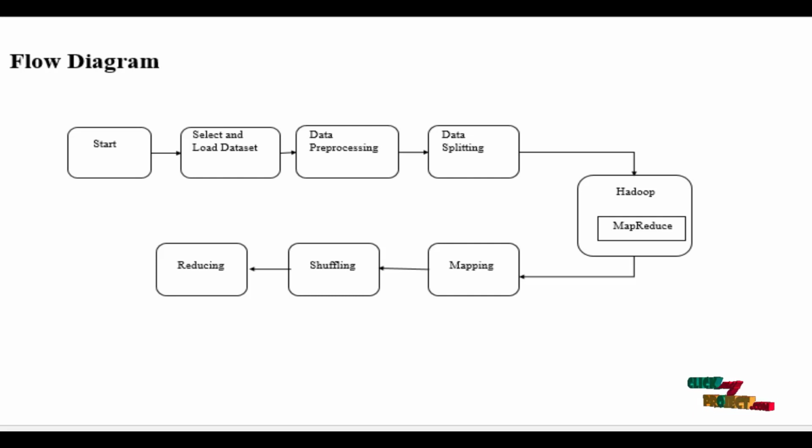Next, data pre-processing. Data pre-processing is the process of removing the unwanted data from the dataset. Pre-processing data transformation operations are used to transform the dataset into a structure suitable for MapReduce. This step also includes cleaning the dataset by removing irrelevant or corrupted data that can affect the reducing of the dataset, which makes it more efficient. Missing data removal: in this process, the null values such as missing values and NaN values are replaced by 0. Missing and duplicate values were removed and the data was cleaned of any abnormalities.